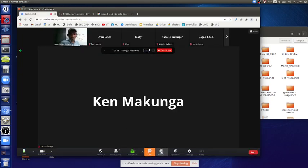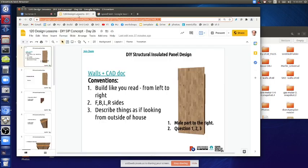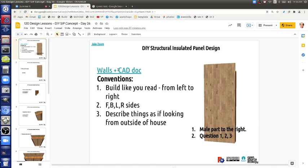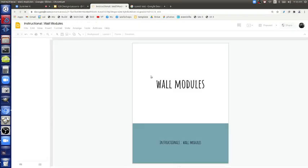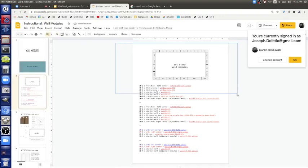So I'm going to take that into the chat box, for anybody who wants to take a look at that. So first of all, we actually broke down the first floor into all the 24 modules. So if you go here, this is what we have.